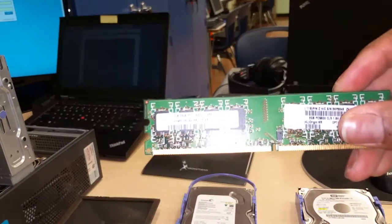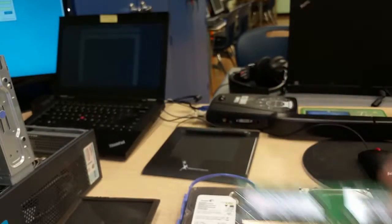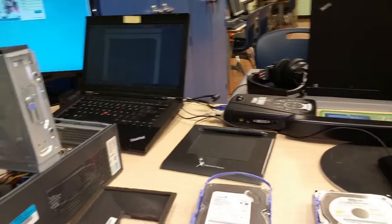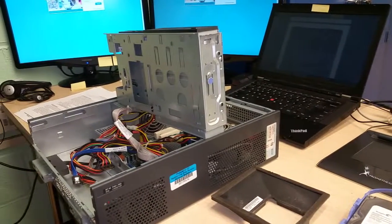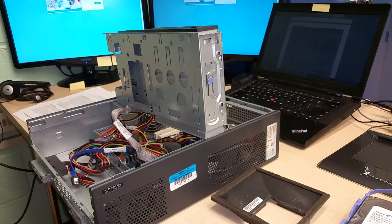and excuse the camera, it's a little bit off there, but I'll be installing them in a Baltimore City Works computer, and I'm gonna go ahead and get started right away.